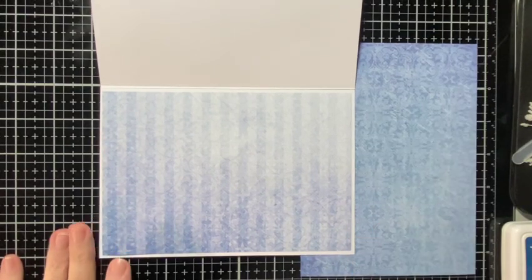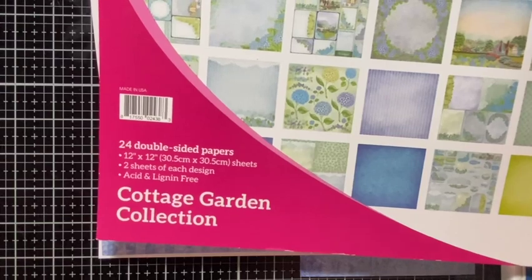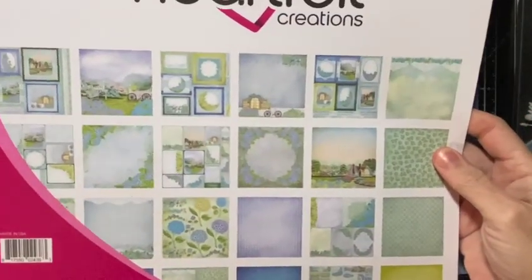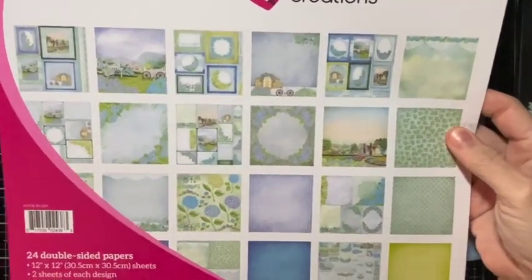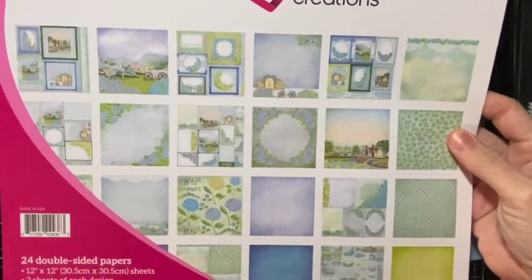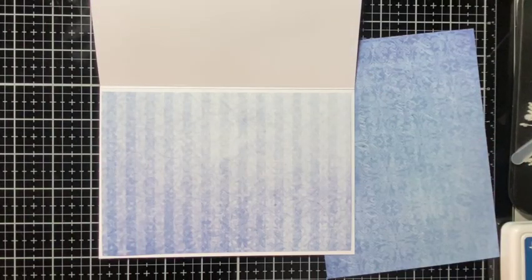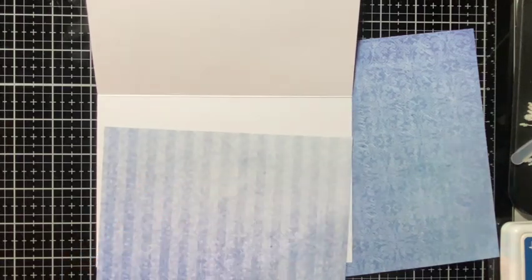And for the paper in this card, I use the Cottage Garden Collection by Heartfelt Creations. It's a beautiful paper collection of blues. I thought this would be very pretty for her mother's color palette of blues. And so we're going to go ahead and just attach this real quick.